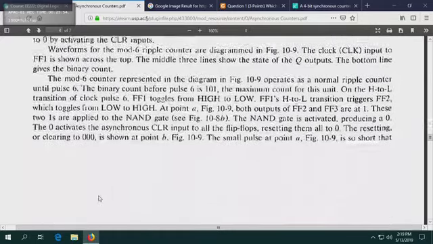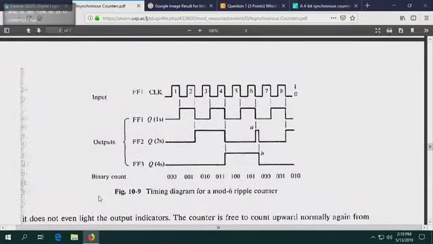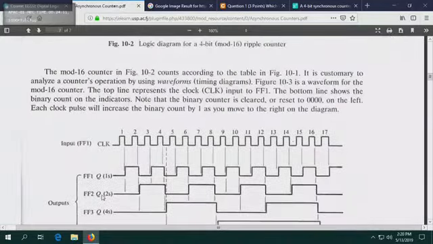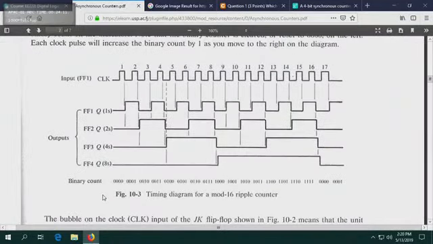All right, let's have a look at the other circuit. And this is the timing diagram. Now, have a look at this timing diagram, guys. Now, compare this timing diagram. I want you to look at the first timing diagram. Can you see everything? What happens in every flip-flop? It is dividing the frequency by 2, right? We did this frequency division in our last lecture. Now, let us consider the next timing diagram.